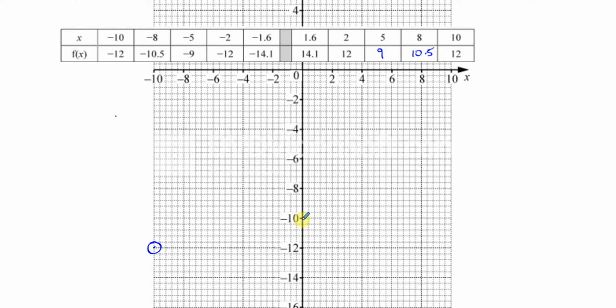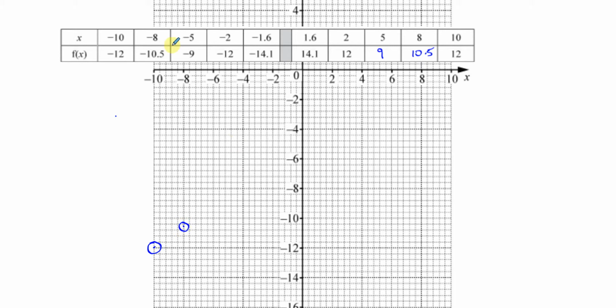So we need minus 10.5. So that's minus 10.4, and minus 10.5 is just below here. If I go further, it will be minus 10.8. So it's going to be closer to 10.5. So it's going to be just below this line, and we've got to go to minus 8. So just below this line, at minus 8, there we are.